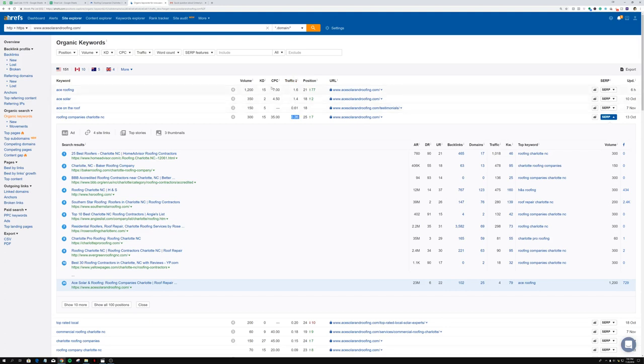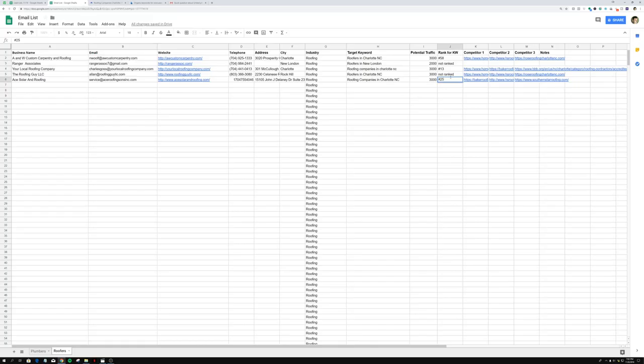Right now at position 25 they're getting less than one visitor a month from this keyword — one visitor every four months — and that's not very good. In the email, we'll show them: you're ranked #25 and getting less than one visitor a month from this keyword. Since this is how they do business, not getting any visitors from organic traffic really does slow their entire business down. The beautiful thing is that even though the email is extremely personalized, it doesn't take long to do.